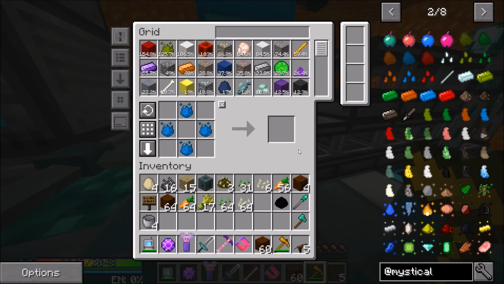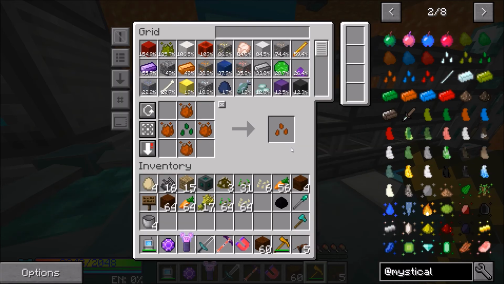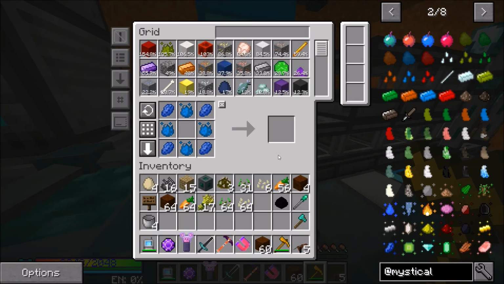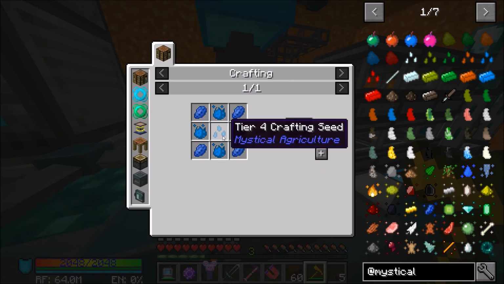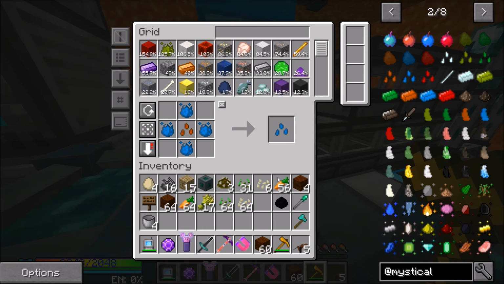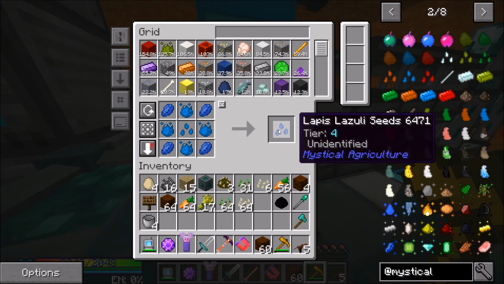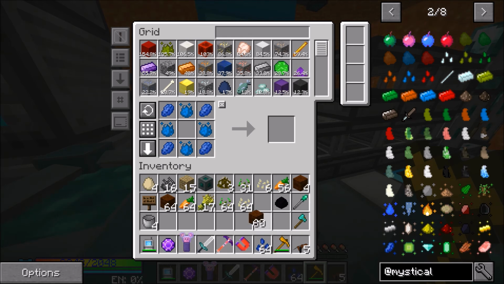I think it was this one. Nope. Click twice. There we go. 64 of those. And then this should be the last one. Or not. That's the last one. Okay. So we'll make 64 lapis seeds, and I don't think we'll actually need 64 of these, but just in case. So now we've got 64 of these, so we should be good to go.